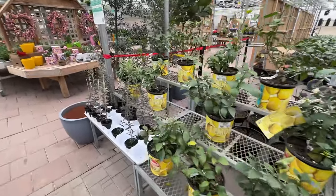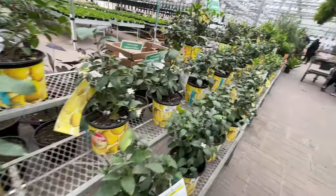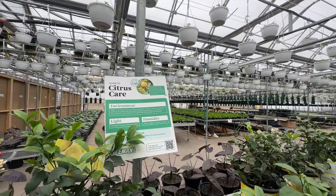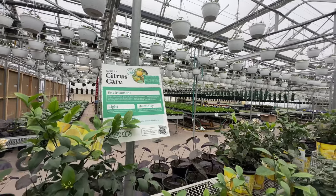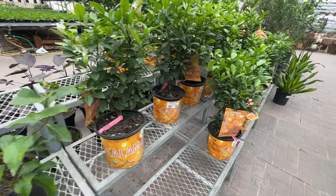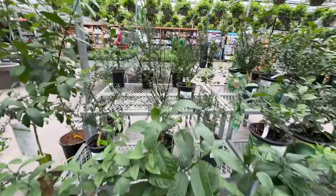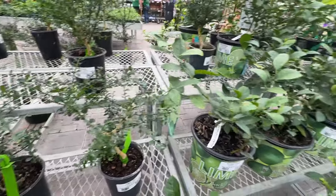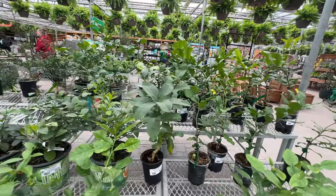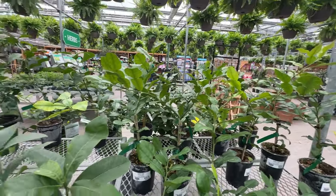Last but not least, they have citrus trees. So here for $50 are the Meyer lemon trees. They've got some advice on citrus care. Make it tropical. Citrus can grow outdoors when it's warm, but must be indoors for the winter. Bring indoors when temperatures drop below 5 degrees Celsius. Then there's calamondin, and the other lime, it's called the finger lime, down here for $39. The key lime for $50. And then the Buddha's hand, these are for $39. And the kaffir lime, very nice.